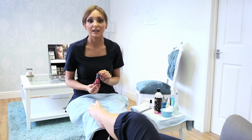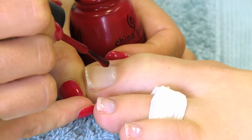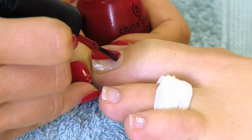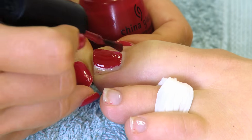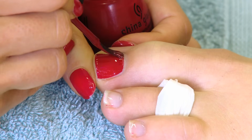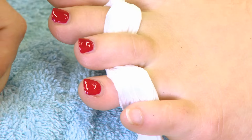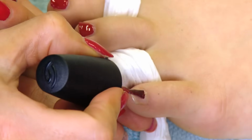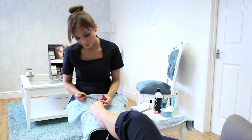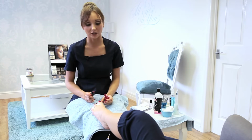I'm going to paint today with China Glaze Red Polish. Place the brush into the middle of the nail plate and push towards the cuticle area and pull back. Other side. When you finish the 5 toenails on that foot, then repeat that on the second foot, and then you're ready to apply the second coat.